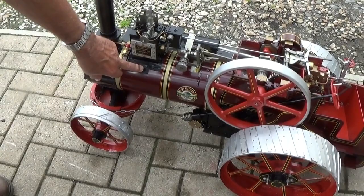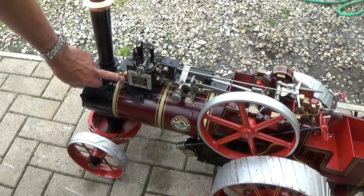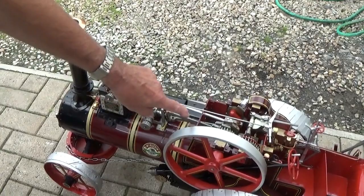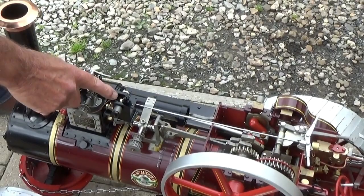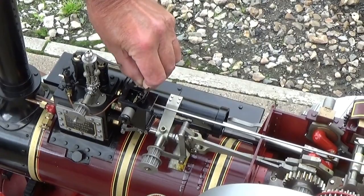That's the blower, a steam jet up the chimney to draw the fire. The governor, which you can drive with a belt from the crankshaft, is purely dummy, but it's there for the show. Mechanical lubricator. Fill it with heavyweight steam oil, that's driven off the crankshaft. It's got a small reciprocating pump inside, pumps oil into the cylinder.